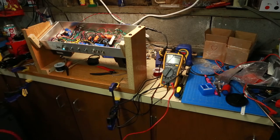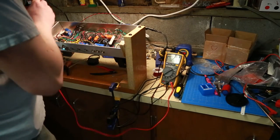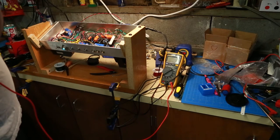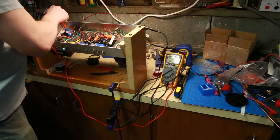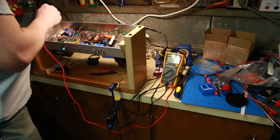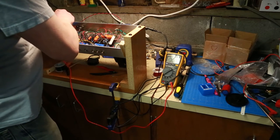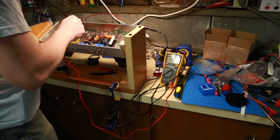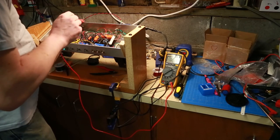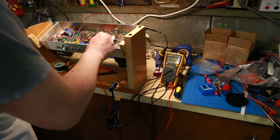110 volts. Alright, so I'm going to switch over to DC volts and check our rail. At the A point up here — I just touched it to ground on accident, this is close to the power. 373 volts. 289 volts. We should have nothing on ground — we don't. But yeah, it looks to me like we are cooking with PAM.